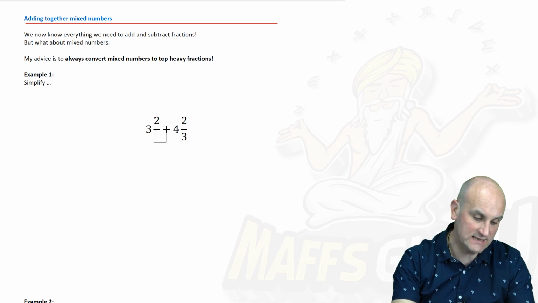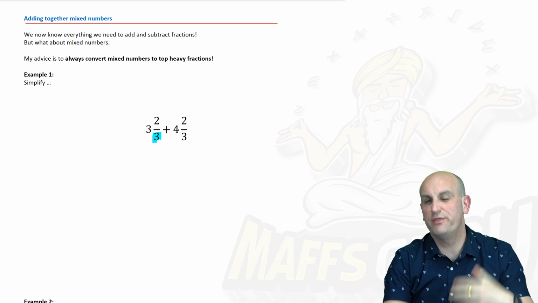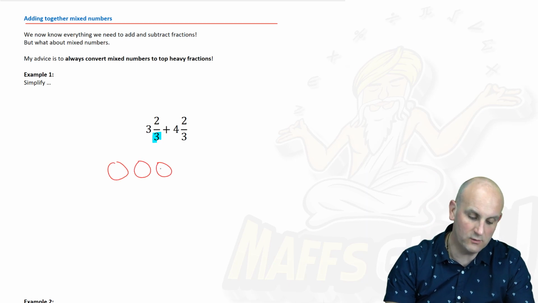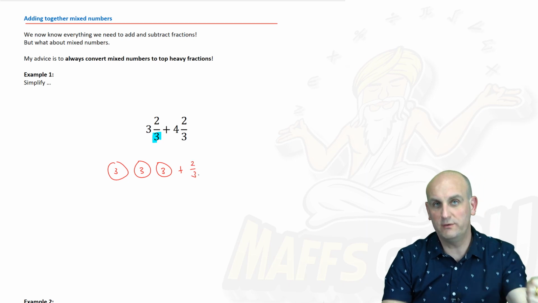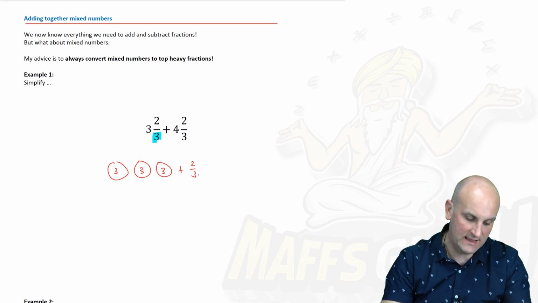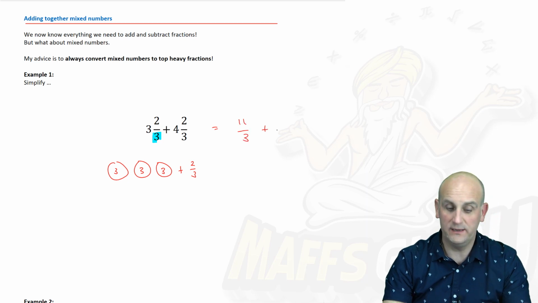Now, as it turns out, this bottom number here is the most important to me, because it's telling me I'm dealing with thirds of cakes. So 1, 2, 3 whole cakes. I've got 3 whole cakes, and that's 3/3, 3/3, 3/3, and I have to add on 2/3 as well. So 3/3, 3/3, 3/3, and 2/3: 3, 6, 9, 10, 11. So I now have 11 on 3. See what I did there?